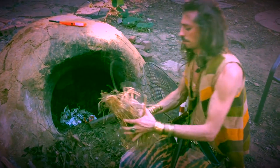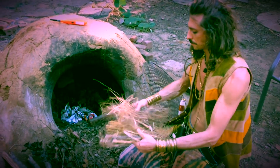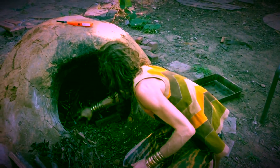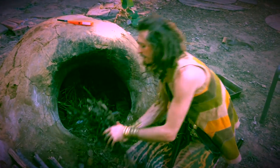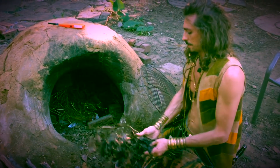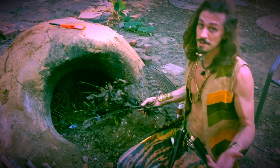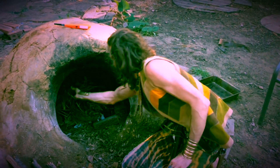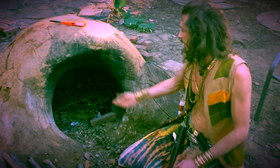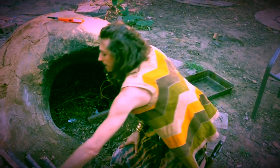Then I'm going to take something like this — these are actually herb stems that we've harvested seeds and herbs from. This is a really nice second layer to the paper, and I'm just going to put that right on top. Then I've got some slightly bigger sticks here with some leaves on them, and this is going to be the third layer. The more layers you have, the more preparation you take in the starting of your fire, the easier and faster it's going to be. I see people that try to start fires and they go out, or they're blowing on them trying to get them going. You just take a little bit of time harvesting the right materials, setting them up in the proper way, and it's really easy.